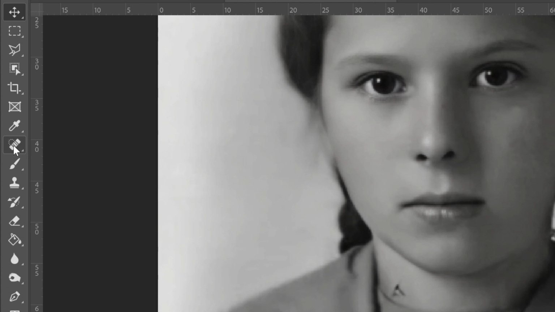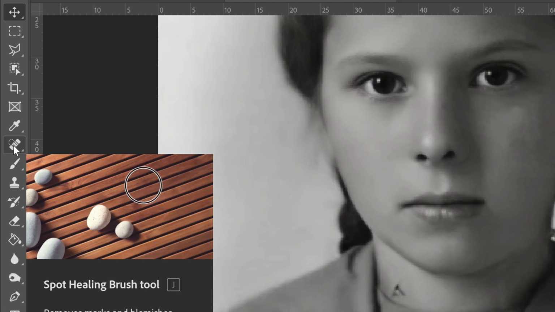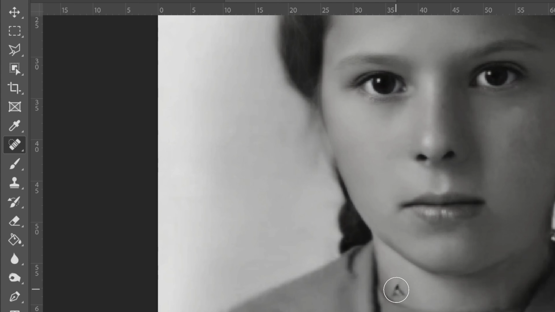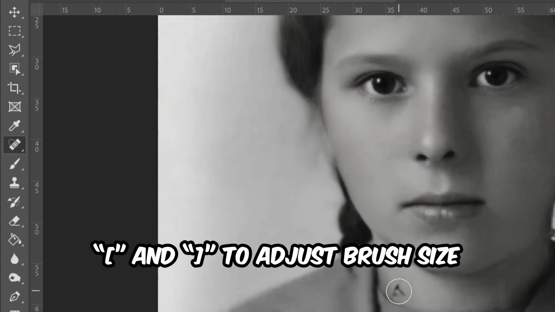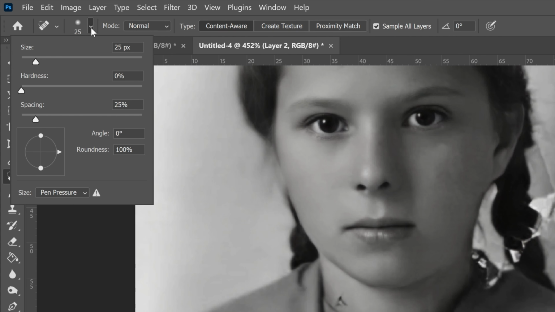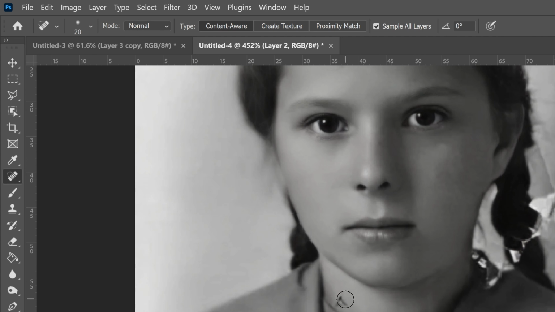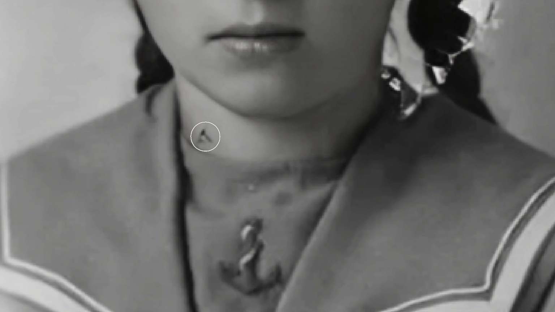Now if we go over here to our Tools panel, I'm going to select the Spot Healing Brush tool. So I'm going to click that. And if you need to change the diameter of your brush, you can quickly do that with the brackets, the left and right brackets on your keyboard. Up here in the brush settings, I'm actually going to change my hardness to 50%. That's going to give it a nice feather around the edges. Hit escape, get out of that, and then I'm just going to make my brush just big enough to cover that spot and click. Maybe click and brush around it a little bit until it looks right.